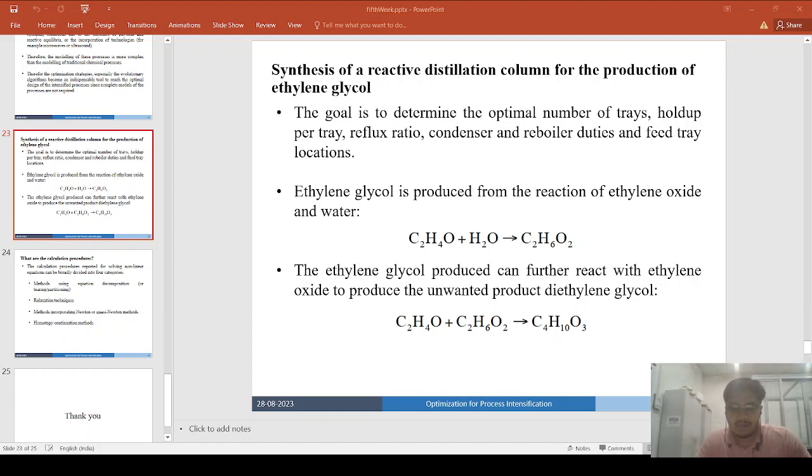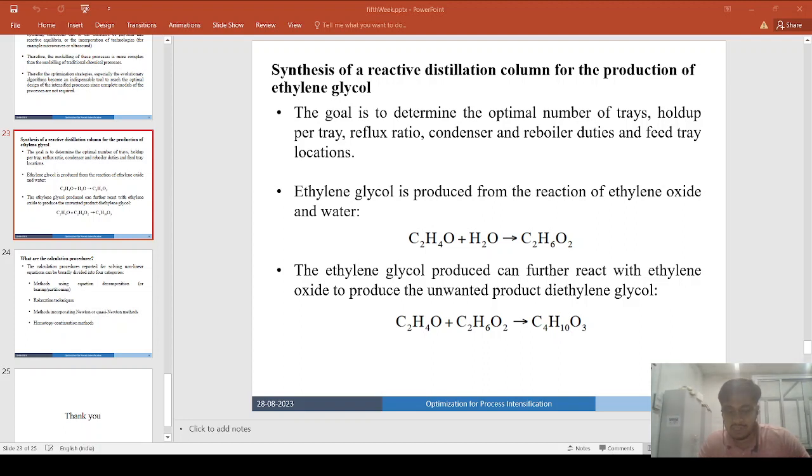So again, it is not just that reactive distillation is happening, but the heat that is required for the separation is obtained from the heat of the reaction, which is another good way of utilizing it. Instead of letting the heat go to waste, they are utilizing the heat of the reaction to perform the separation. The separation task itself requires a certain heat that is fulfilled by the heat of the reaction, thus reducing the energy costs.